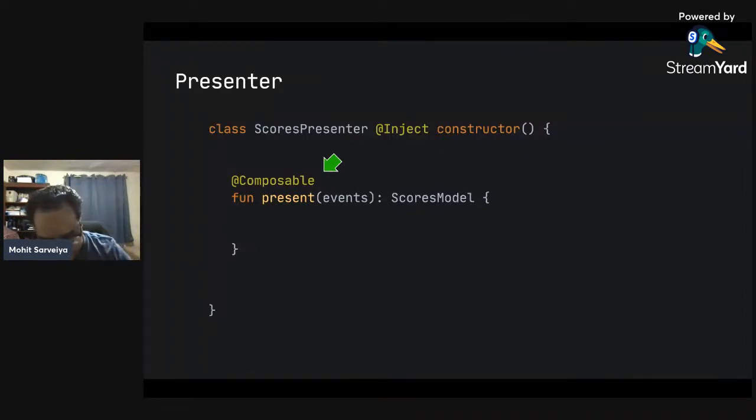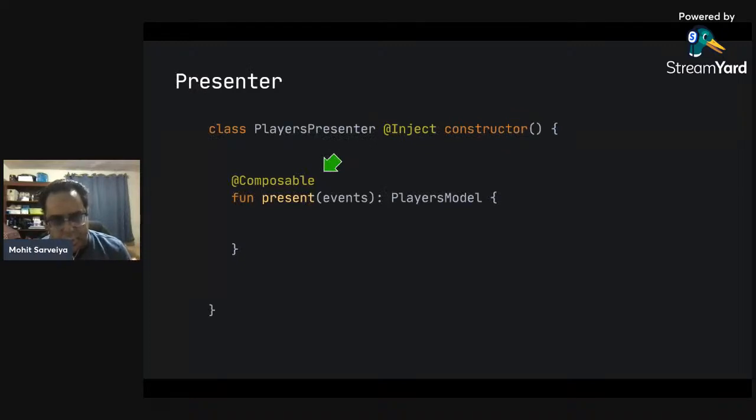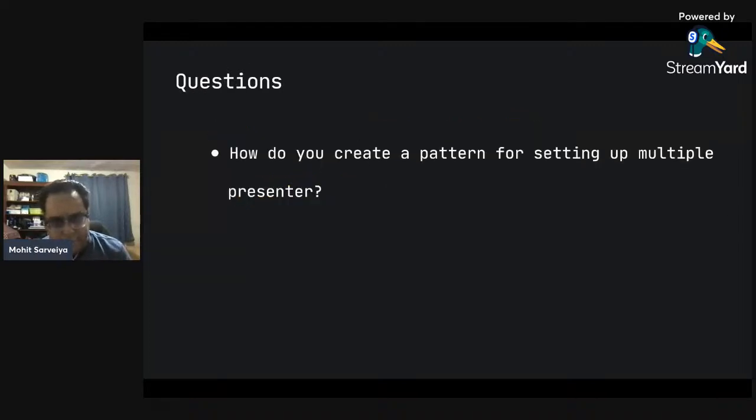Now the problem is, how do you build an abstraction? There was a hint in that blog article, and I was thinking about a certain abstraction that all the presenters use and how that was built. So I'll show you how you create a pattern for setting this up.